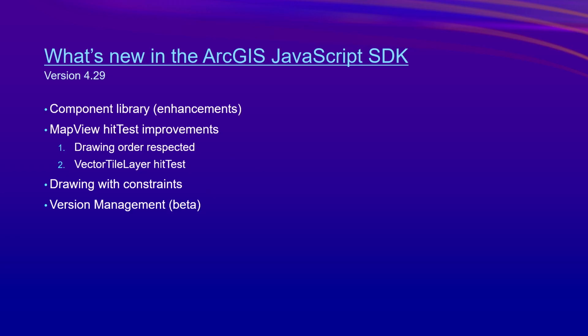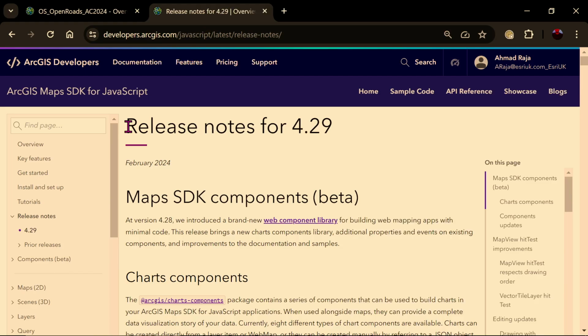Thanks, Ahmad. That was a really powerful demonstration of how easy it is to get started with the Maps SDK. I mentioned earlier there's 3 releases every year, and it can be quite difficult to stay on top of all the latest new features. So Ahmad and I decided to give you a quick rundown on some of our favorite new features. And what better place to do this than the release notes for 4.29, our latest release.